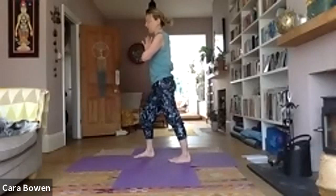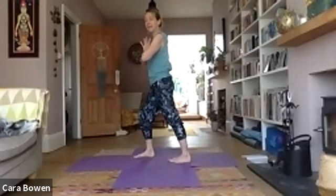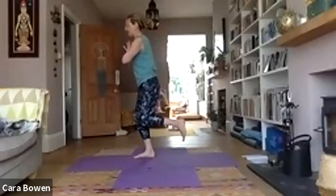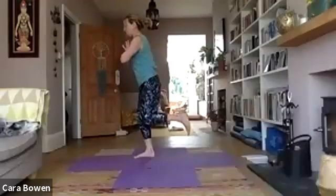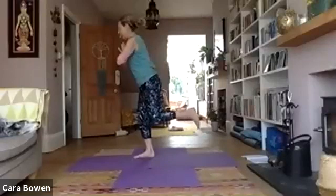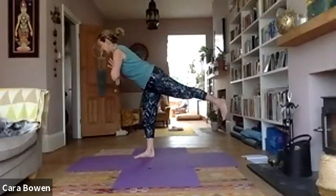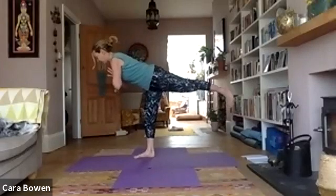And then what we're going to do is shift our weight forwards into this bent front knee. And as we bring the back leg up, we're also going to bend it. So we're in this slightly funny place, like we're doing a sort of cartoon running. And then from here, can you start to straighten both legs and start to tilt forwards?